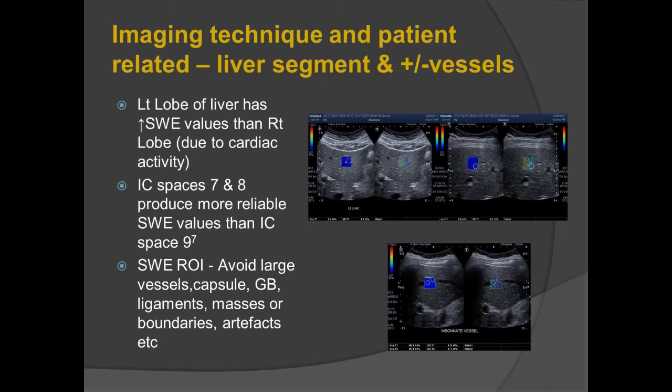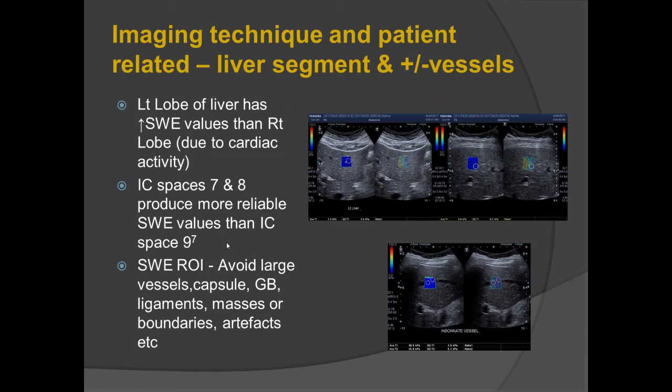Some of the sonographers that have contacted us after we started doing a lot of this elastography said that they had been told to measure a whole lot of different parts of the liver and then even out the score. Now, that's not appropriate. The left lobe of the liver always has higher shear wave values than the right because of the heart. And the bottom line is we are trying to produce an elastogram in an area where you would traditionally do a liver biopsy.